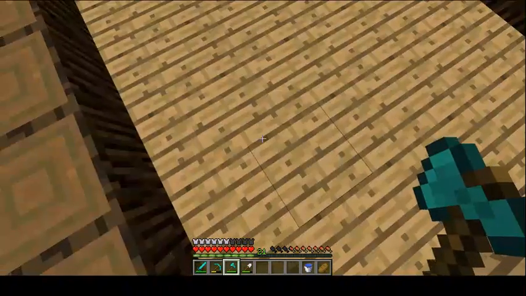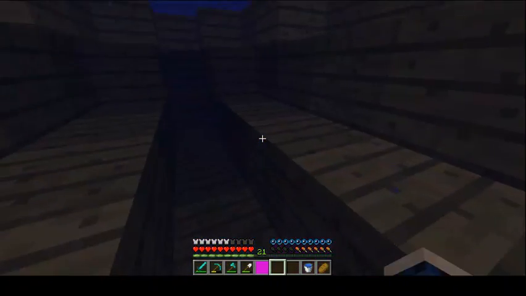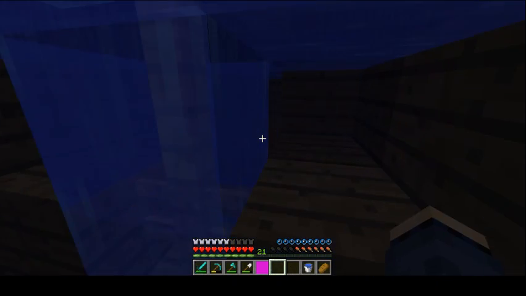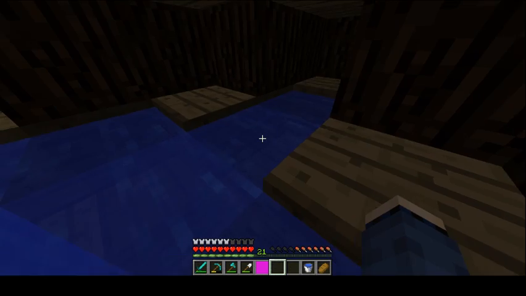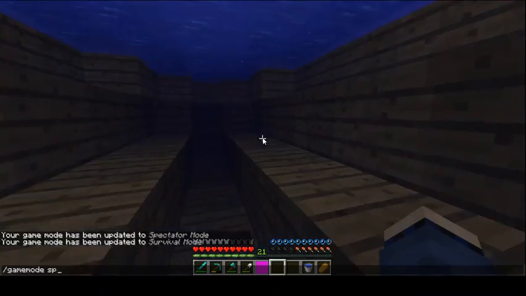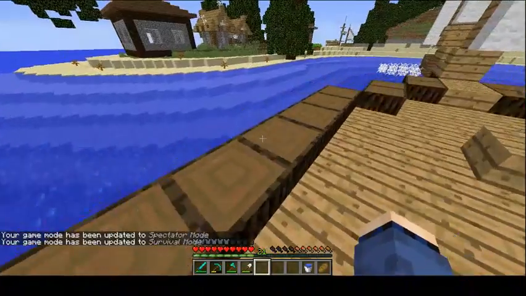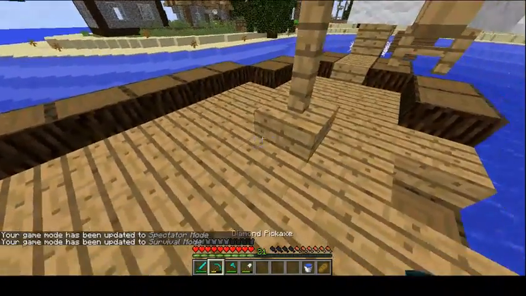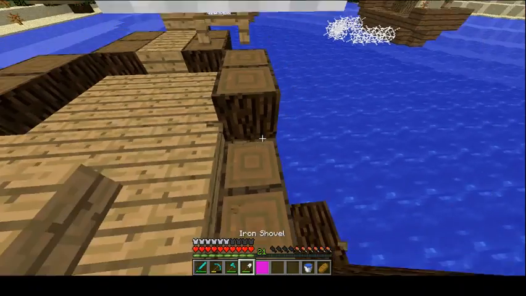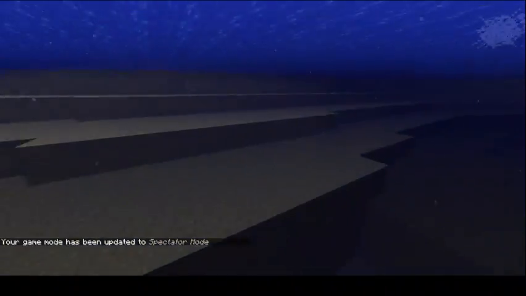Wait a minute. Oh, I remembered. So this is like old school Minecraft slabs, which means you have to break them with a pickaxe. You didn't have axes back in early Minecraft, so you didn't break wood slabs with an axe. You actually broke them with your pickaxe. So that's pretty cool. And I'm using spectator mode right now.